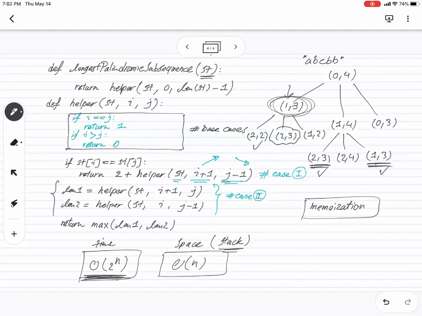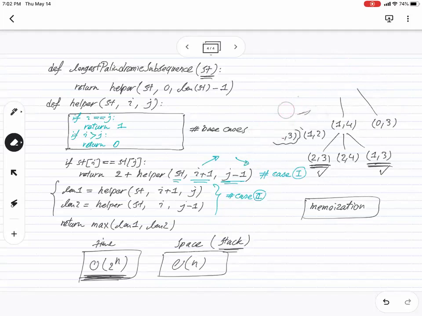So let's go and convert this code to the memoization version. You will see how easy this part is also. Let me erase these parts to have it a little cleaner.